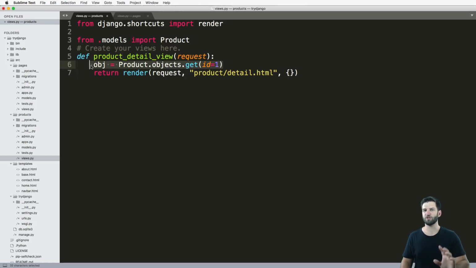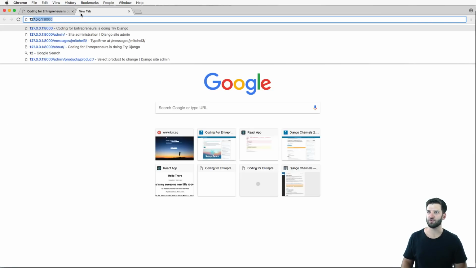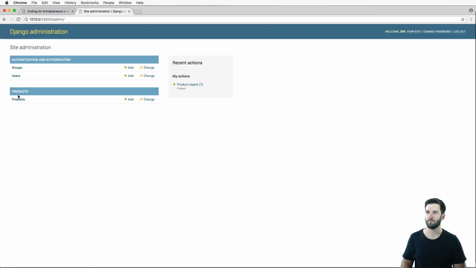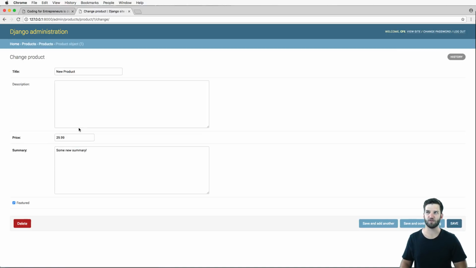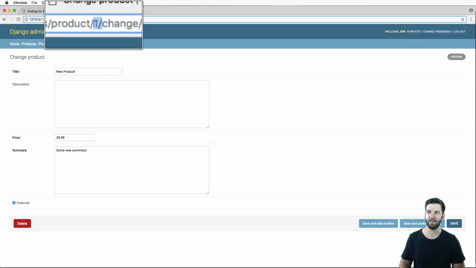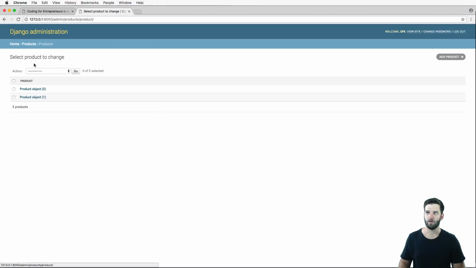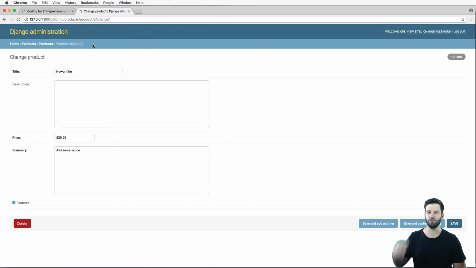Now, there's a really good chance that this was an error for you, and I'll explain why. We jump into the admin, so let's go into our admin here, and we go into products. I actually have 2 products in here, right? You might have a lot more, or you might have 0, but my model actually has some items in here. So if I click on this first one, I see there's a number right up here. That is actually the ID. We can also look at the other product. That's the other ID, 1, 2.